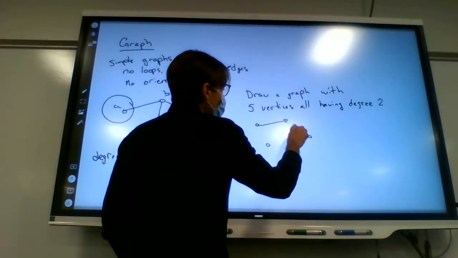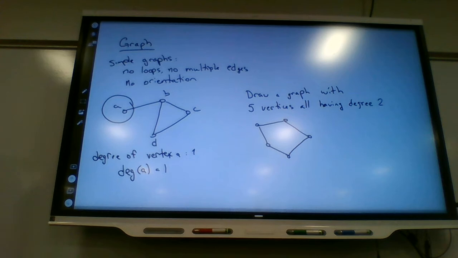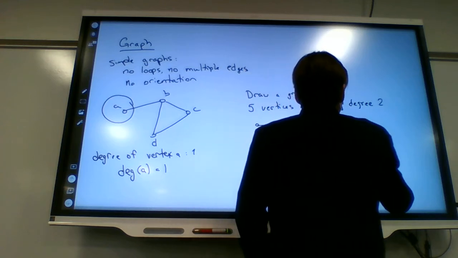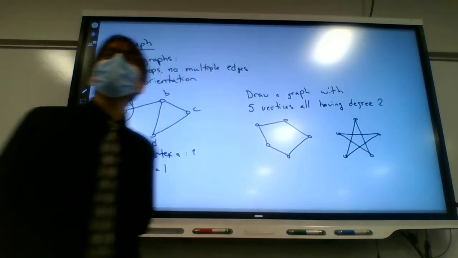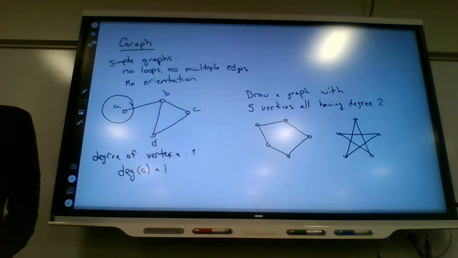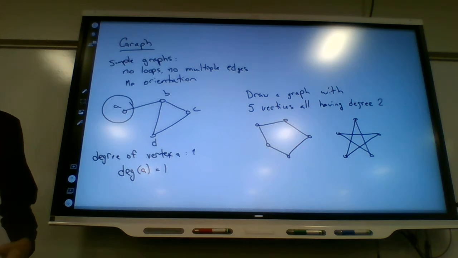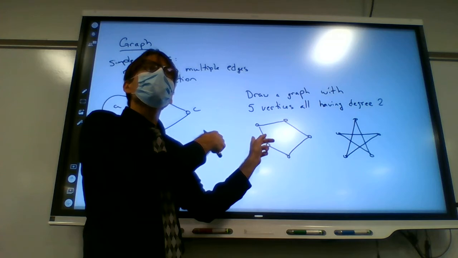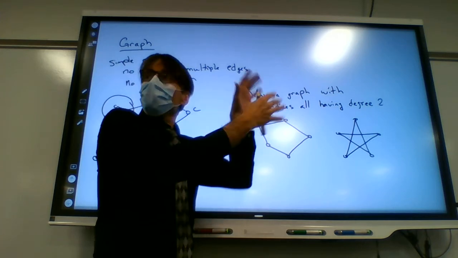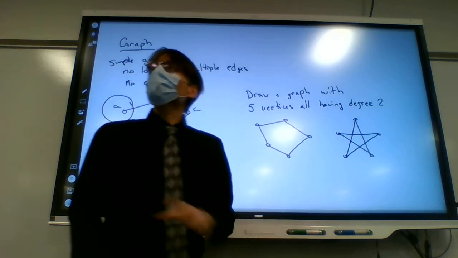A way to do that is just go around the outside. Is that the only way to do that? It's too complicated. Are those two different? What could we do? We could kind of unfold the star and turn it into that picture, couldn't we? The order of the vertices might be changed, but since they're not labeled anyway, we could unfold that star. So that's something else that we're going to look at.